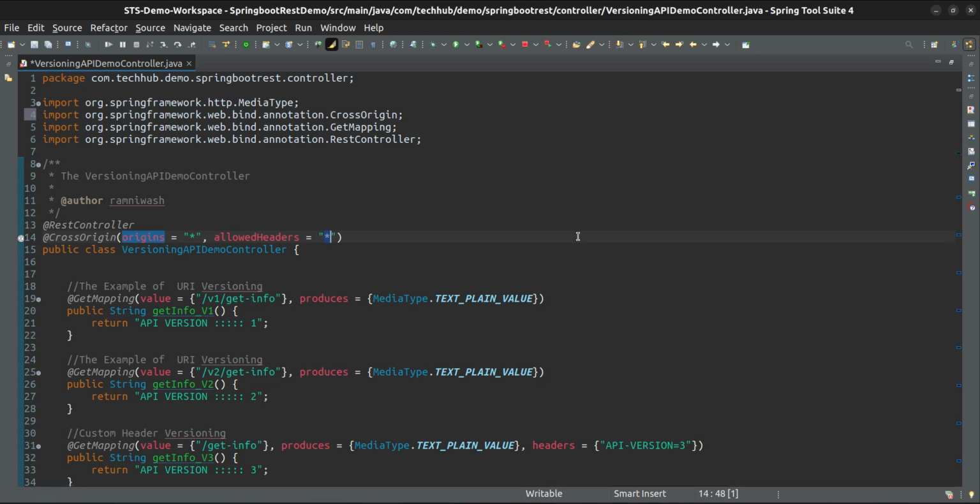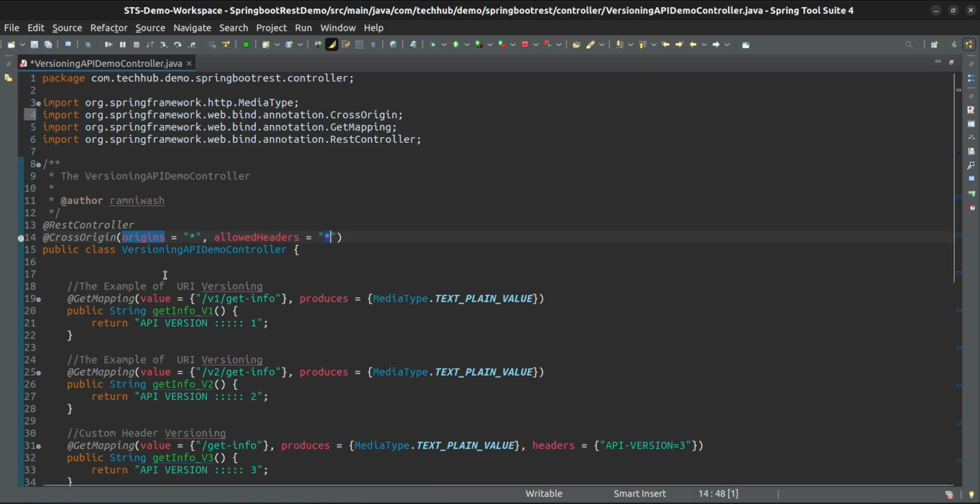In that case, what will happen? It will increase your security. No one can call from the outside world. Only the client whose origin host you specify here, and whose header value you specify here, can call these endpoints or these services.